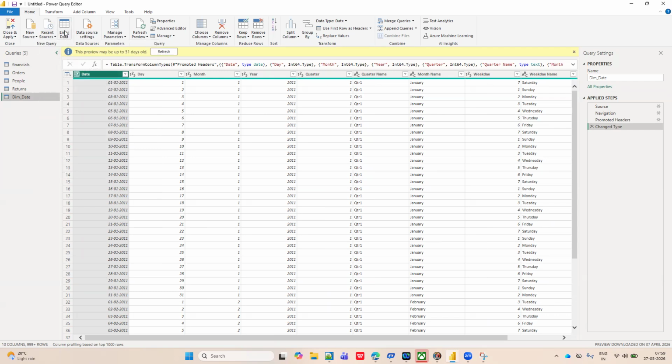And after that, you have a third option called enter data. We have seen how to load the Excel files that you have stored somewhere in downloads or desktop. But if you want to create some tables manually within Power BI, you can click on this enter data. With the help of enter data, you can manually create some tables. So let us click on this enter data over here.